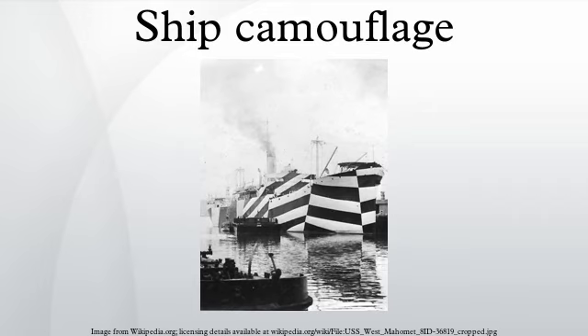Counter-illumination, to hide a darkened ship against the slightly brighter night sky, was trialled by the Royal Canadian Navy in diffused lighting camouflage. Ships were sometimes camouflaged in classical times. Mediterranean pirate ships were sometimes painted blue-gray for concealment. Records note that Julius Caesar's scout ships were painted bluish green when gathering intelligence along the coast of Britain during the Gallic Wars. Ships were sometimes painted deceptively during the Age of Sail, while both sides in the American Civil War camouflaged their ships, whether to run blockades or for night reconnaissance.